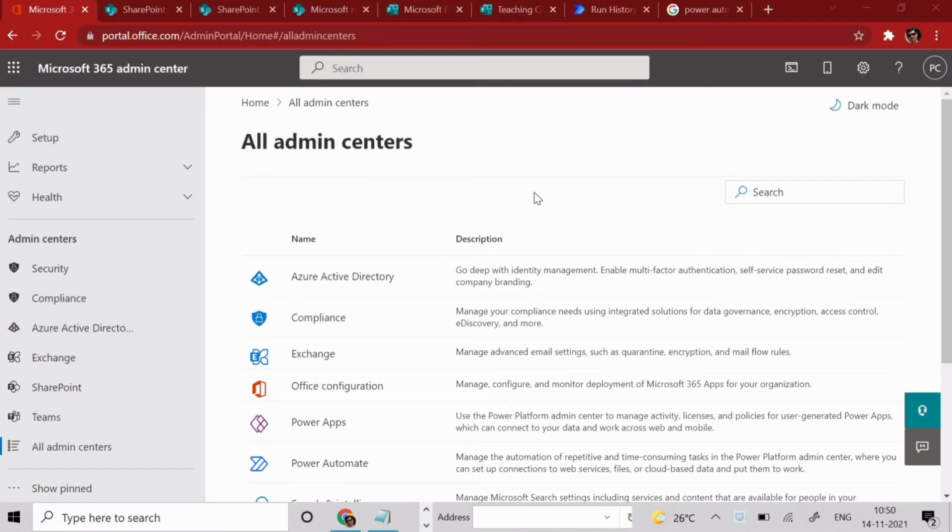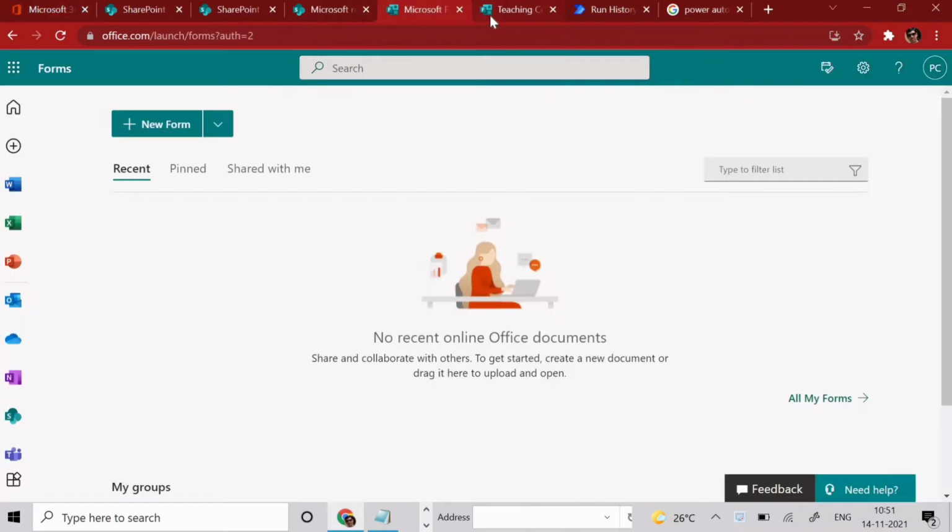So today in this video I'm going to show you how to collaborate two tools from Microsoft. One is MS Forms and the other is Microsoft Power Automate. The objective of this tutorial is to build a simple system that will let me show you the thing that I want you to understand.